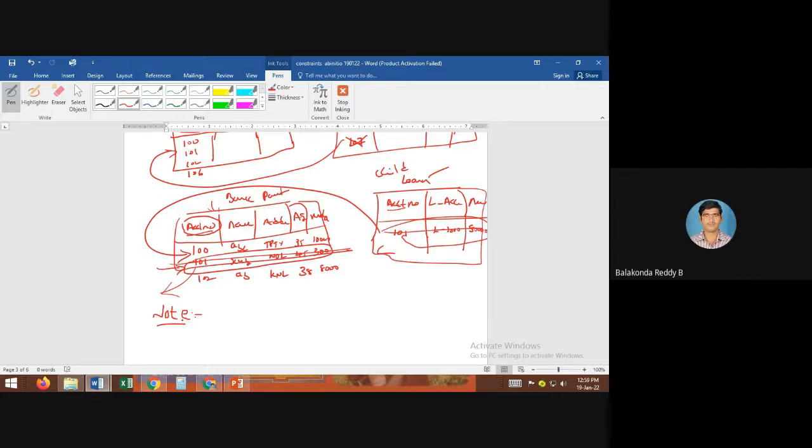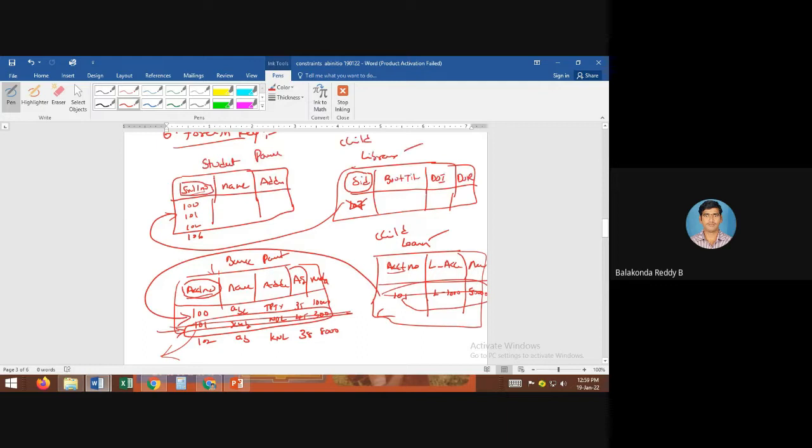Guys, listen. First, I am a student of this college. It maintains some roll numbers, and the library is referencing this. Suppose 107 is not a student in this college and is trying to get a book from the library. Is it possible to take the book? No. For example, suppose I want to take the TC certificate from the college, 101. Is it possible to directly close the account from the student table?